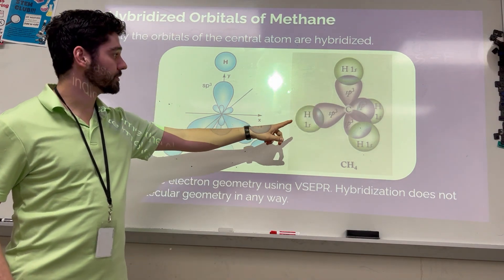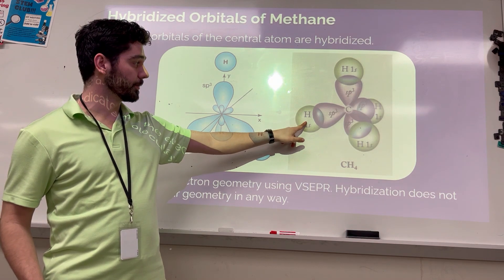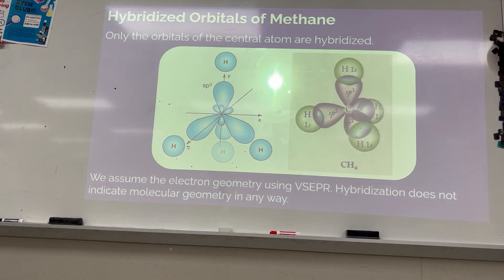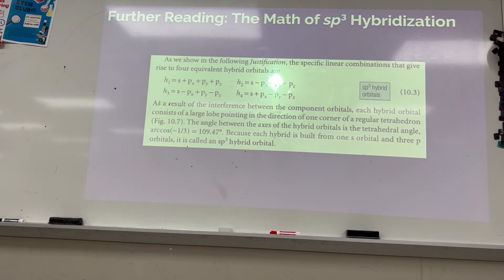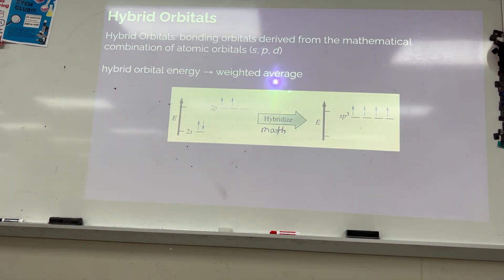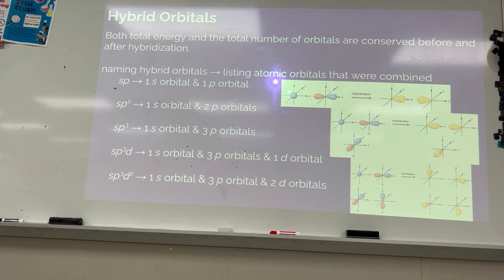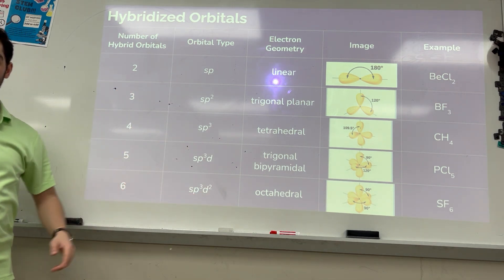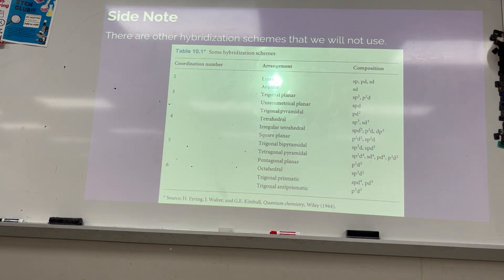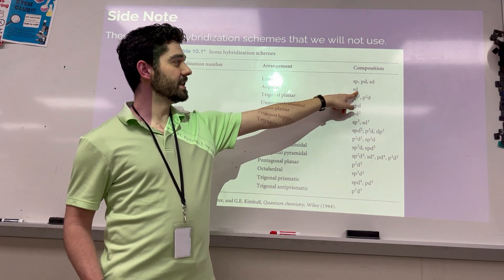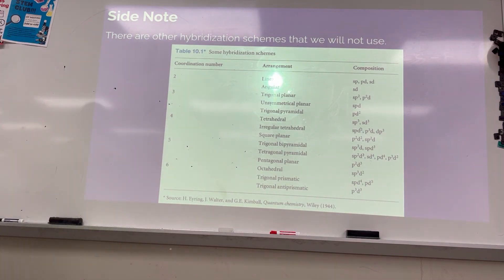We still have hybrid orbitals overlapping with other orbitals — two electrons makes a bond, same premise, just different orbitals. Some of you asked about the math behind that; I found my college textbooks — it involves calculus, that's what chem majors do in college. We talked about hybridizing and naming the orbitals: sp, sp2, sp3, sp3d, sp3d2. As a side note, there are actually all kinds of combinations — p3d3, spd4, sd — used in different applications.